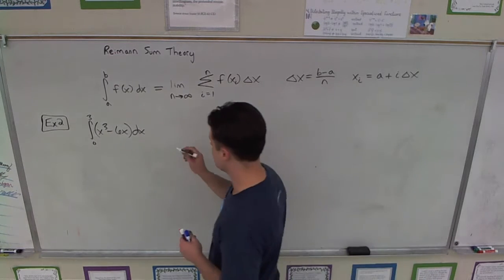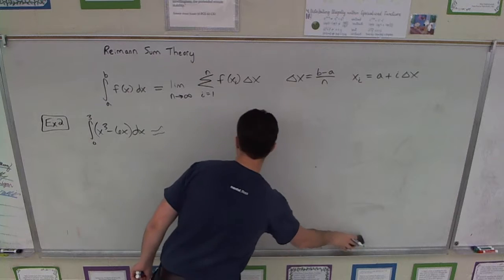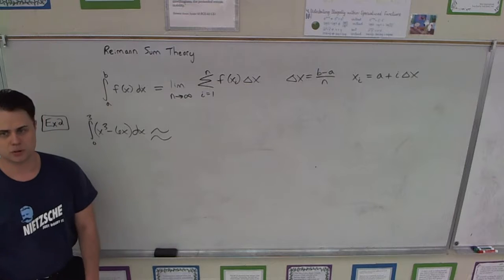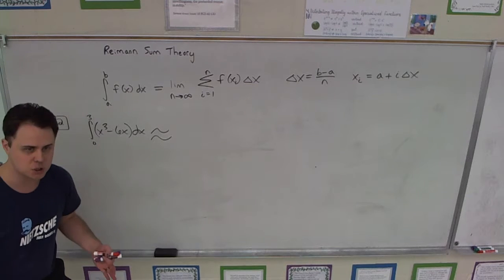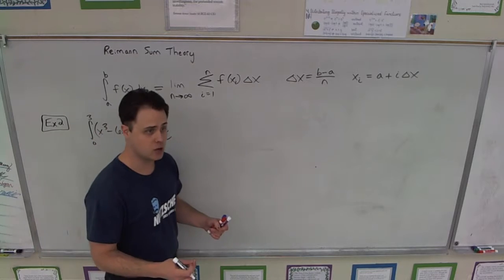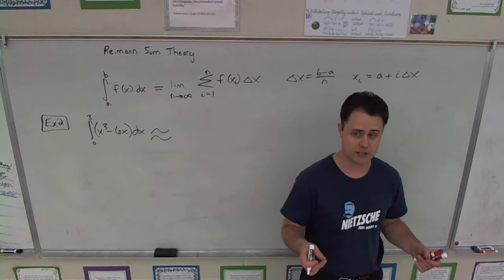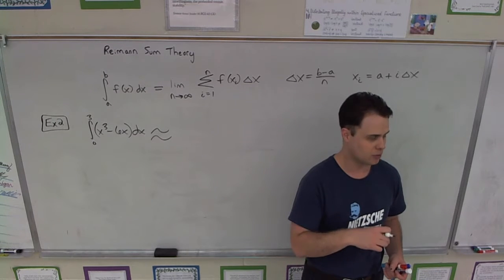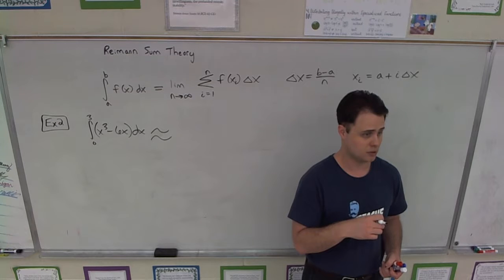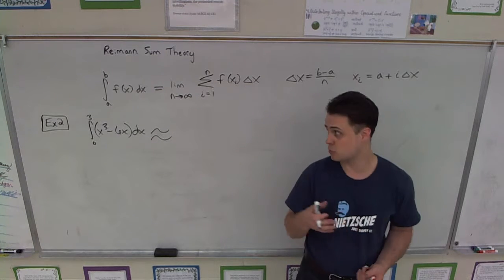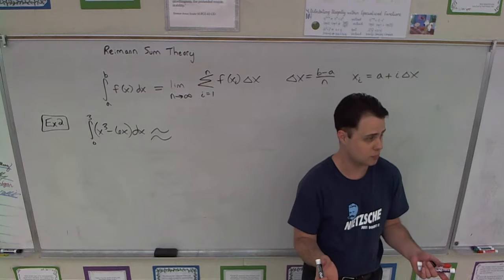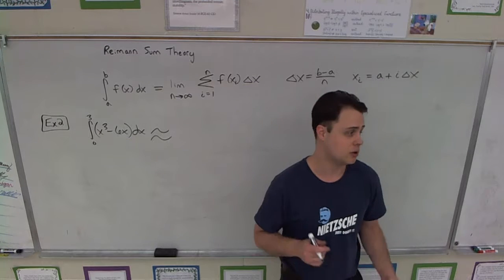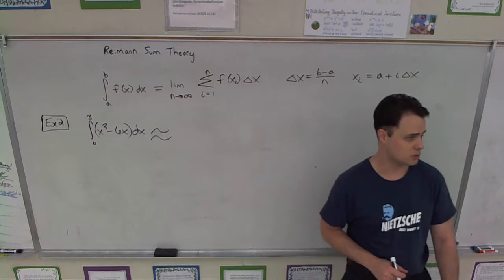We're going to say, well, approximately. And of course, we could use any number of rectangles, but what we're most interested in now is an arbitrary number of rectangles. So we're going to develop an expression just based on n, which is how many subintervals or how many rectangles we want to use, and then we can plug in whatever number we want, and the more we plug in for n, the closer it will get to perfect, right? Which of course we could compare to using the fundamental theorem. So we need to develop an expression solely in terms of n. That's what the latest versions of the AP exam are looking for you to be able to do, and I think it's a really good goal for them to have for us, so it's good.